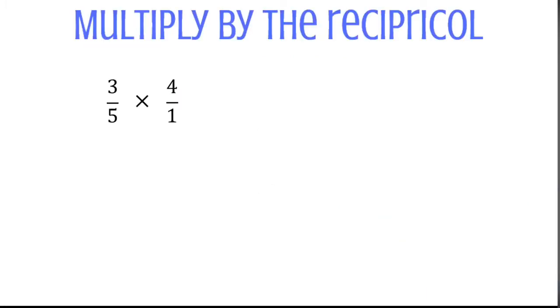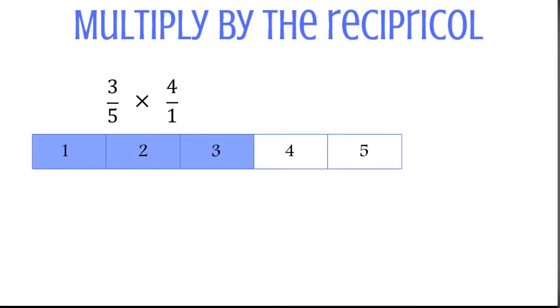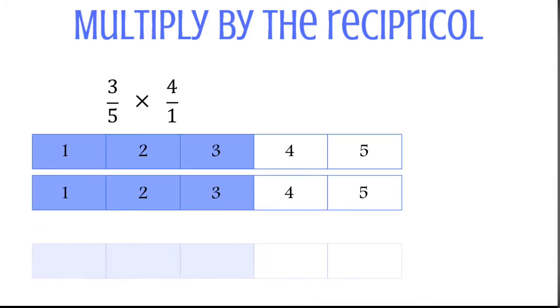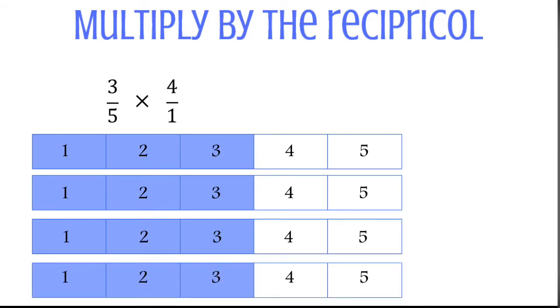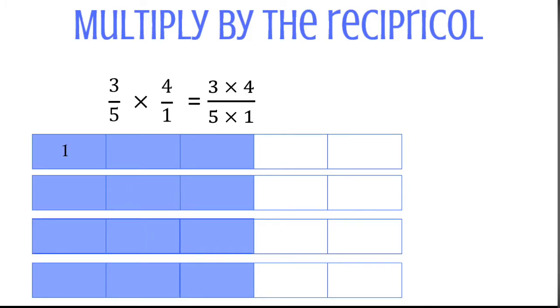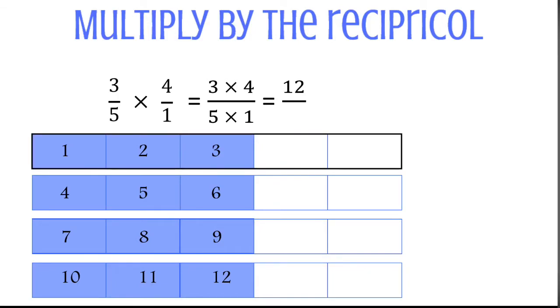Let's model this. Here I give you 3 shaded pieces out of 5. 5 would be the whole, 3 shaded, and I repeat that pattern 4 times. Now let's count up and look at our pieces. The shaded number of pieces are going to represent the math of 3 times 4, which gives us 12. Then, in order for a whole to be completed, we would need 5 pieces. That is our denominator.